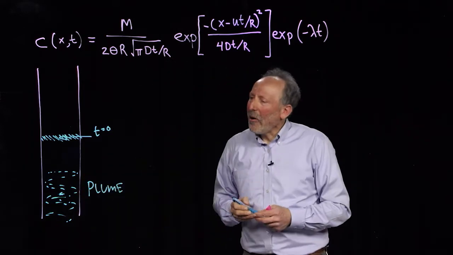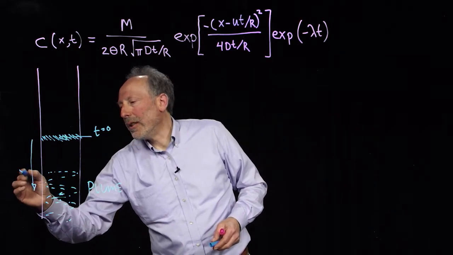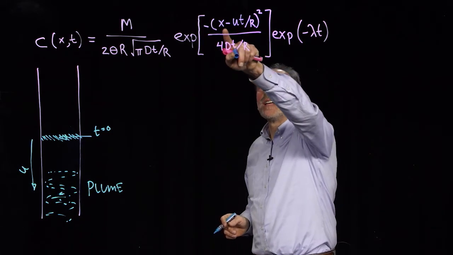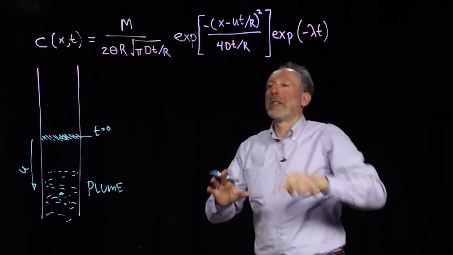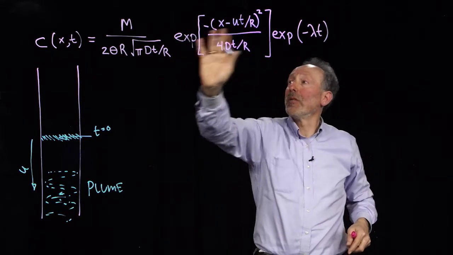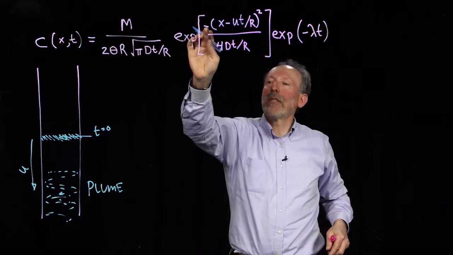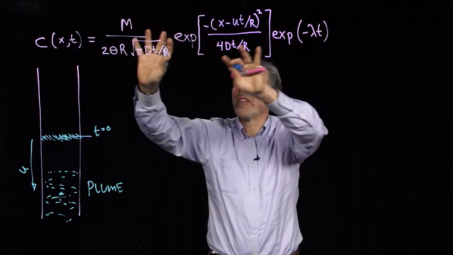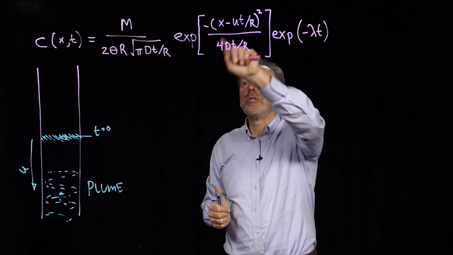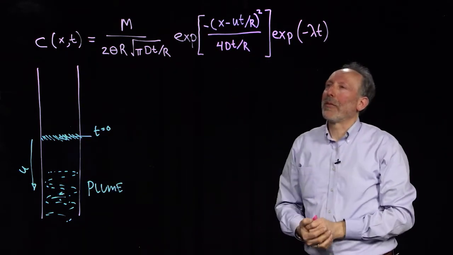Now, this solute moves at a velocity u. And so when we look at the solution, we see that the peak concentration, since this is negative, happens when this term is 0. Since this is a positive number, but there's a negative sign there, as this gets bigger, everything else gets smaller. And so the peak concentration happens when x equals ut. So that's a translating wave of contaminant moving down through the column.